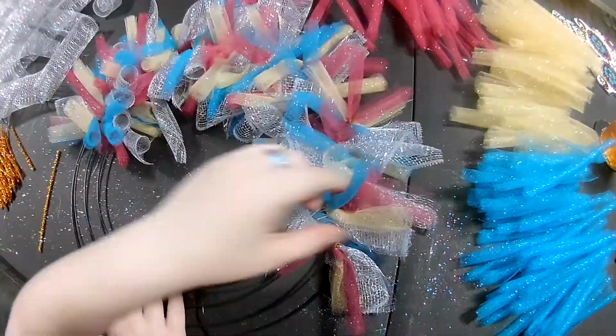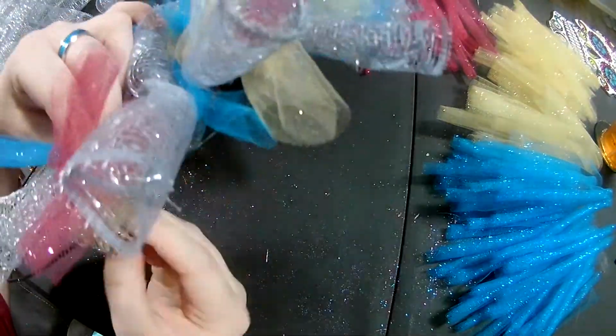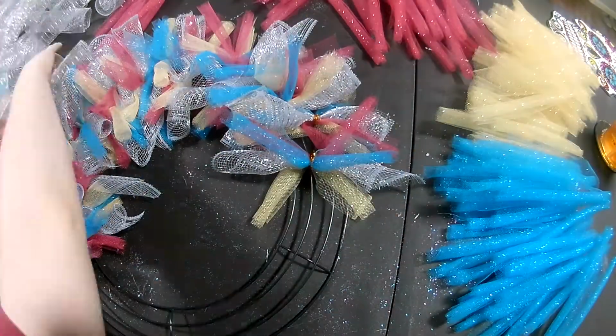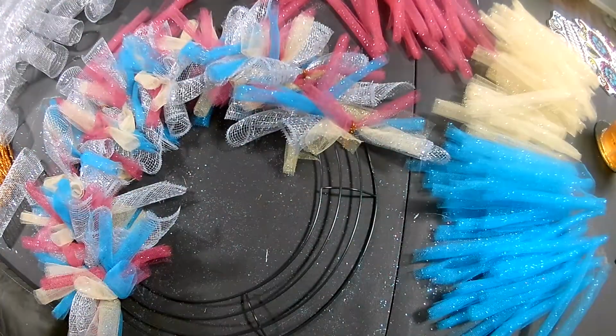And don't worry about the orange foil pipe cleaners. I was getting nervous about that too, but you cannot see them. They're hidden. So that's so good. I was a little scared you'd want to see orange in it, and it would look kind of goofy.